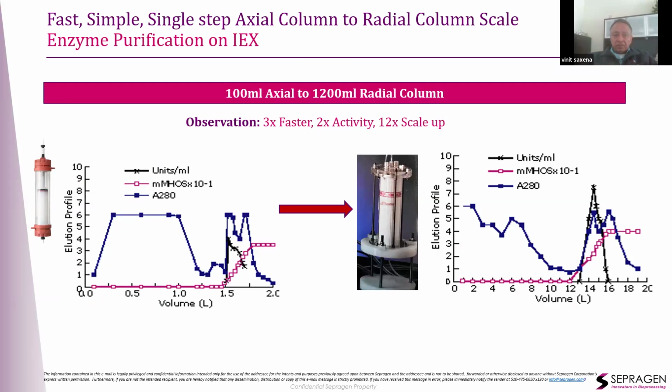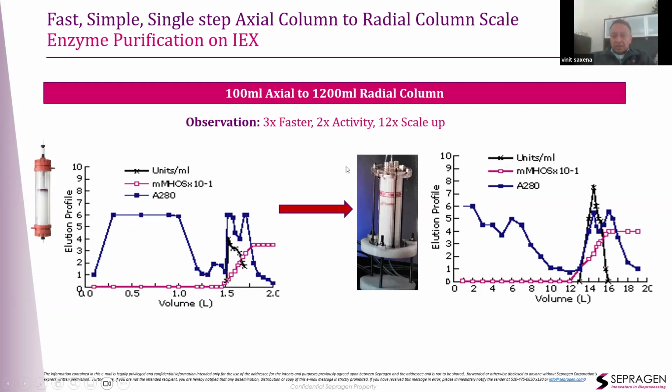Here's another example of an enzyme separation on ion exchange. This process was developed on a conventional column, lab column here on the left. And so on an ion exchange, that's the load, that's the elution peak. And the black line here is simply they've taken samples and plotted out the activity of that particular enzyme. And the product was eluted by a linear gradient, okay, on a conventional column.